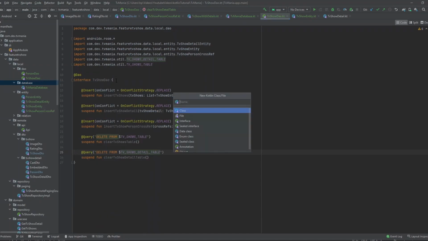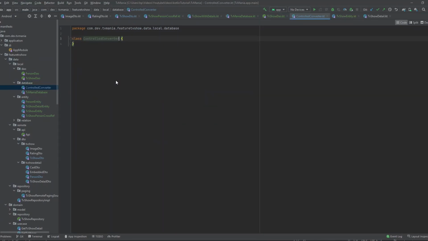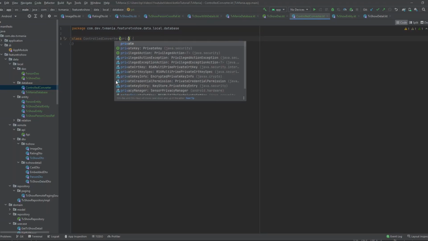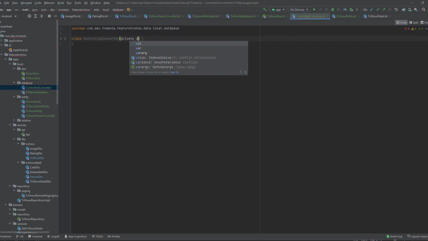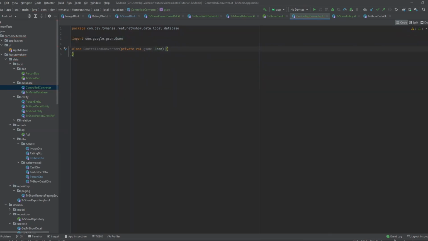So here I will create a Kotlin class, a normal class. As a dependency, we will need the JSON object: private val json of type Json, to convert JSON to lists of strings and vice versa.